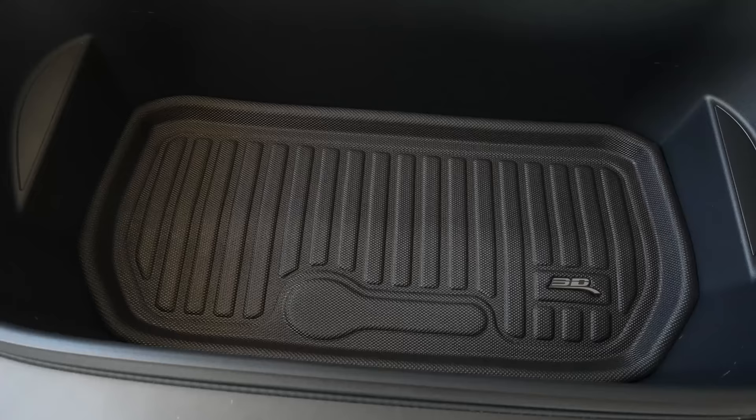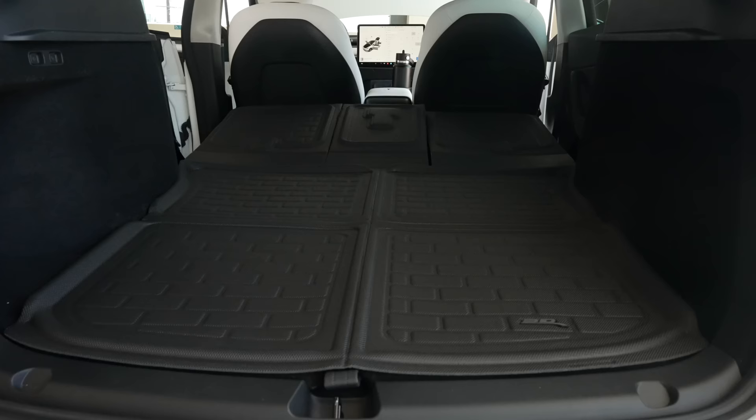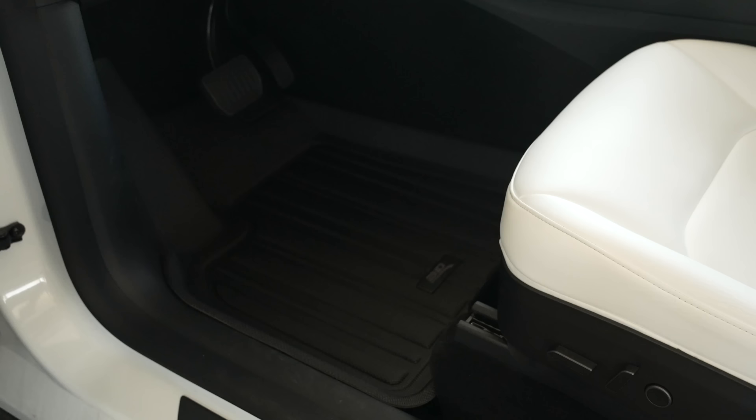Most all-weather floor mats are hard rubber and water will slosh around, but these trap water, are lightweight, soft, and are designed for every part of the car. I've used them for a few years on various cars, and they are very easy to vacuum or wipe down. These are the new 3D Max Spider Elotech mats for the front and rear footwells, improving on the already great mats with even deeper channels, higher sidewalls, and more.